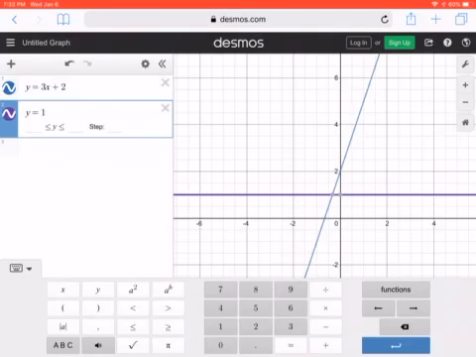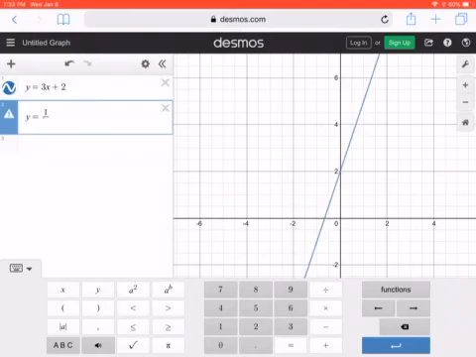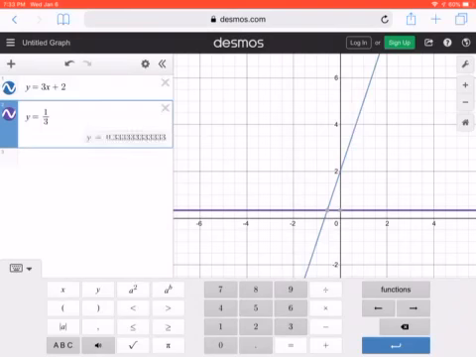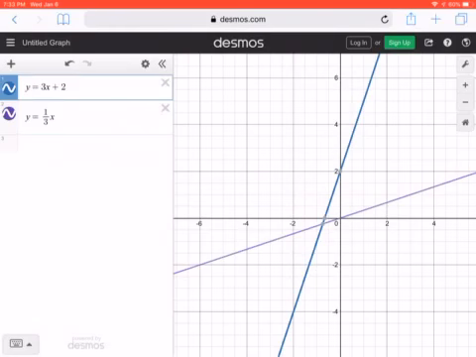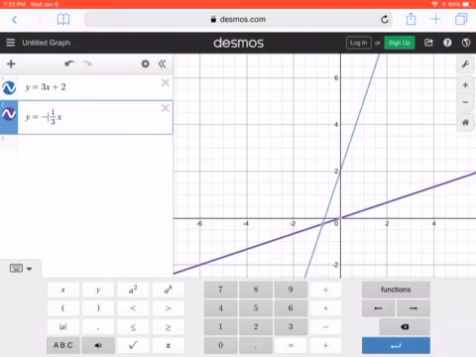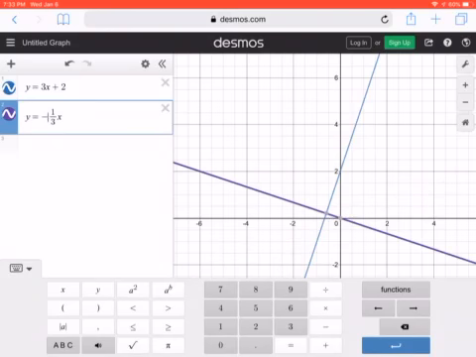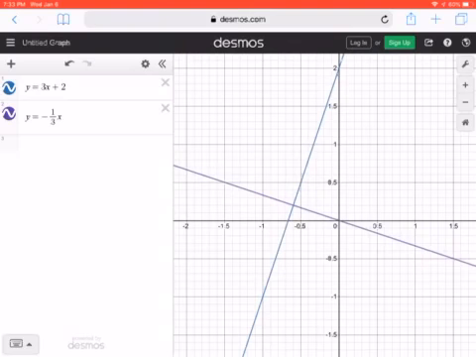And when I do that, so I go 1, and then what you're going to do here is hit the divide button. And when that divide button is hit, then you get what looks like a fraction. Okay, so I get the line y equals 1/3, and then I'm going to put x there, and these are perpendicular to each other. They would be if I make them the negative reciprocals. So I'm going to throw a negative in there, and those are perpendicular to each other.